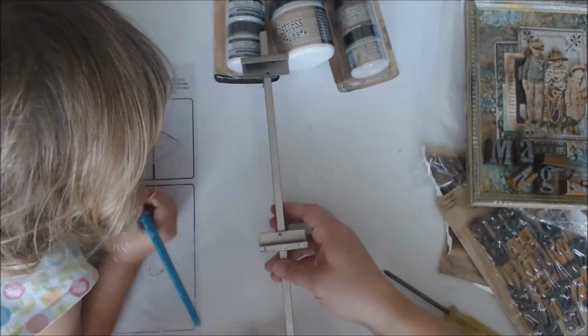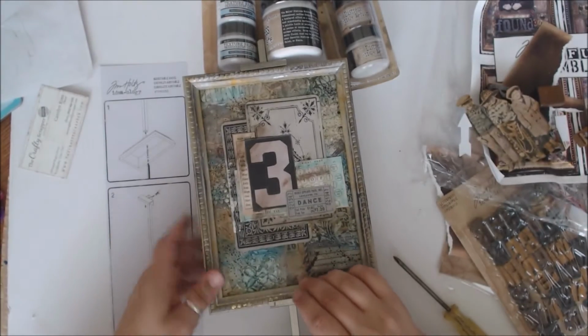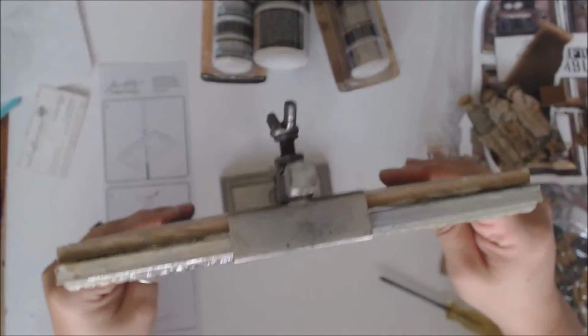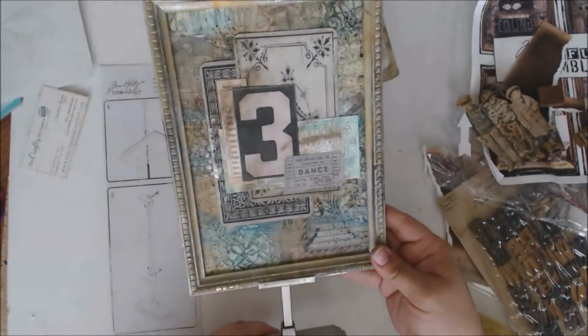So here's how this looks. You can adjust this, and let's just see how this looks. All he said you have to do is make this as high or as low as you want. So if you want this lower to the ground, see? And then it can stand. As you can see, this has got a little bit of weight to it. See how it's standing there? So now you can put whatever you want.